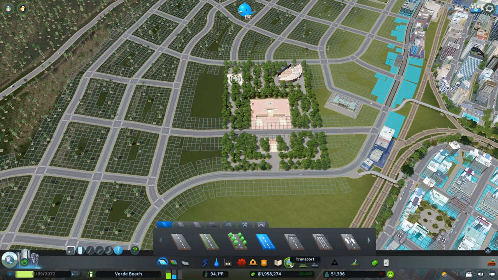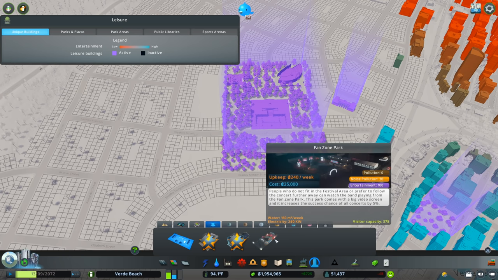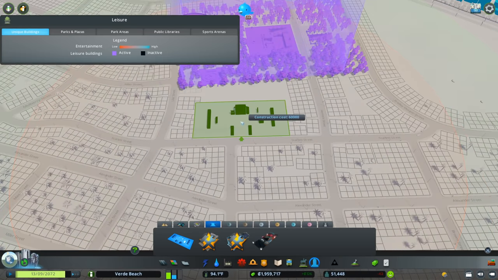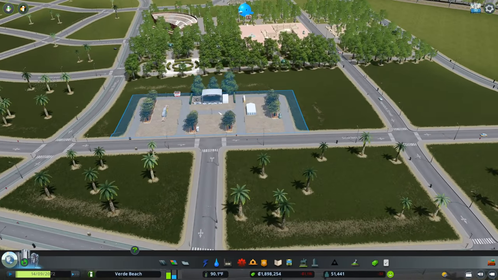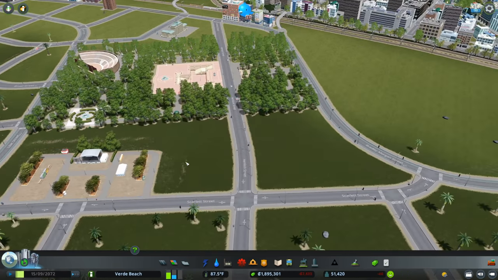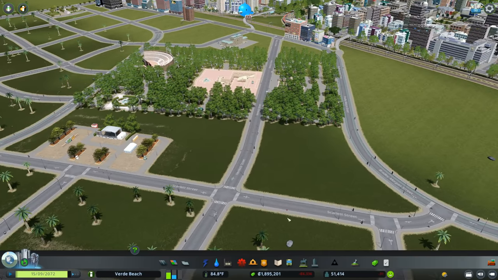So what I want to do now is think a little bit about what this area should be. I mentioned a festival grounds, so that's one thing. I do have that DLC that has the festival area and the fan zone park, and we are going to place that now. What I'm thinking is it would be really neat to have this centered on this road and be able to come up, catch a concert here, and then go to the Central Park. There could be multiple concerts going on at once. And this particular concert venue is going to have an influence on the land uses around here. So I want to place that right now.